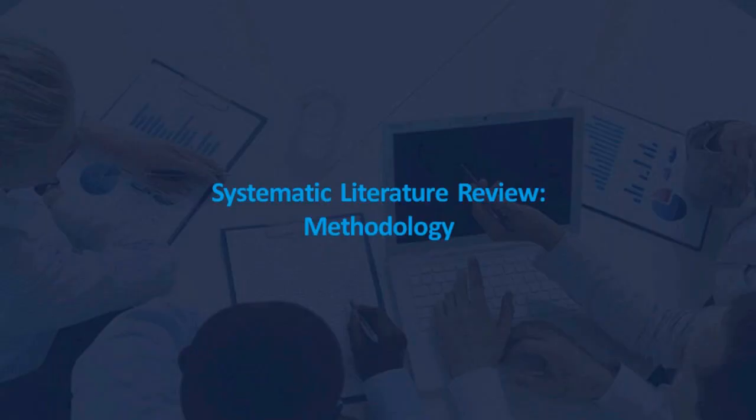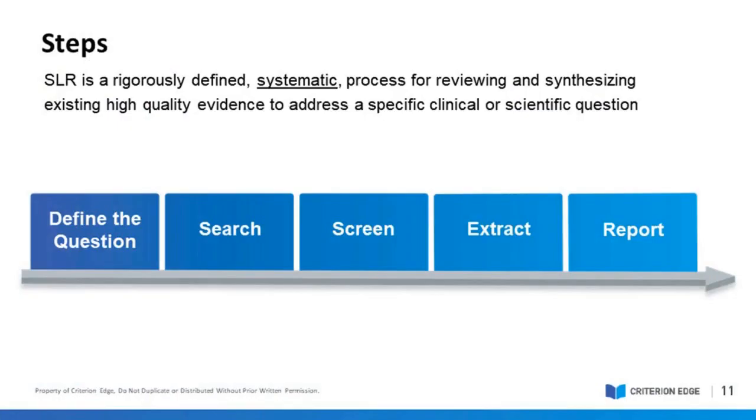Now let's dive into the details on the methodology of the systematic literature review. Here's a bird's eye view of the basic steps of every systematic literature review. Develop and define the research question or questions that are under investigation. Design the search strategy and conduct the search using all relevant literature databases. Screen all literature references returned from the search by applying predetermined exclusion and screening criteria to define the selection process. Extract relevant data from those included full-text articles, and finally synthesize, organize, and analyze the extracted data into a report to answer the research questions.